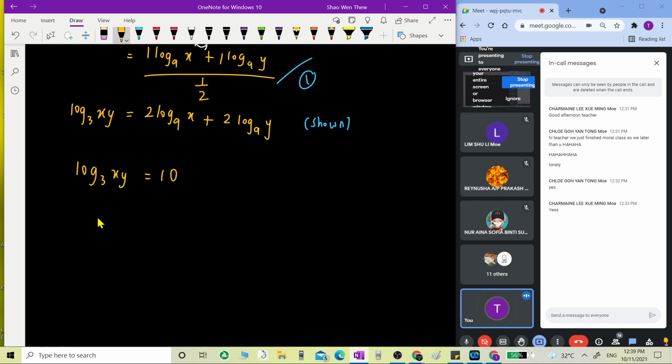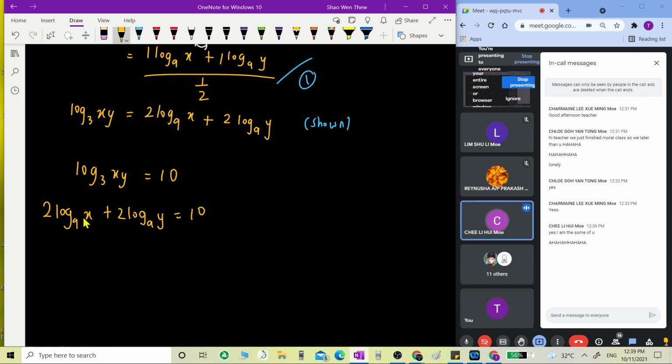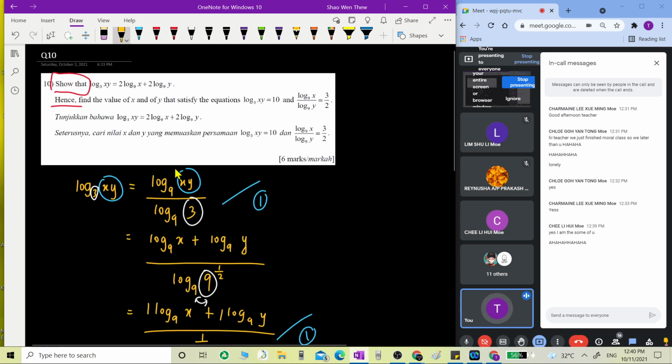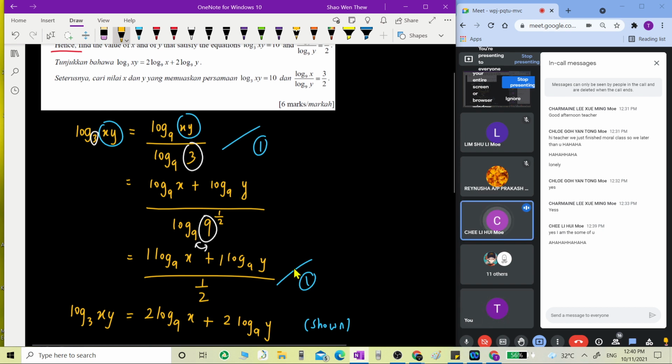Then I see some of you didn't put this directly at the bottom. By right, you should write these two terms at the bottom here. Then I observe some of you write what? Li Hui, what do you write? Do you remember or not? After this equation, what do you write? I wrote 10 log to the power 9 and then xy, then log 9 3. I redo everything. You redo everything here, correct or not? Yeah, I prove everything again.